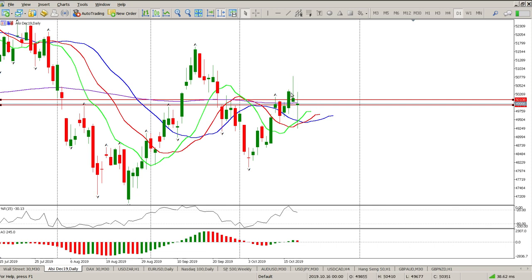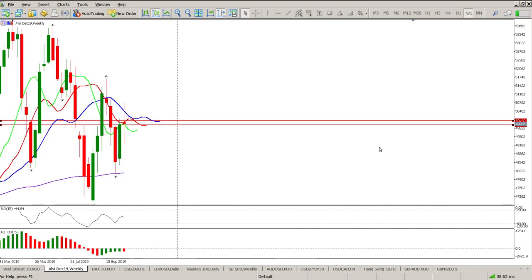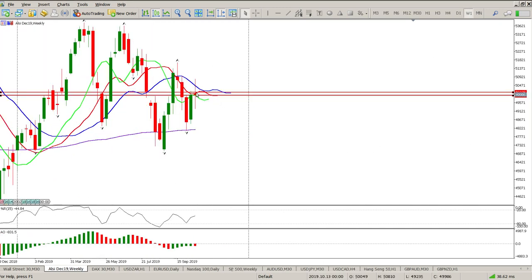The fact that the sellers came in like that is telling you something. We have closed above the 200 EMA, so that's fairly significant that we closed like that. But I think for the week, we pretty much ended up with a green pin bar on the week. Okay, there's no tail on the week.